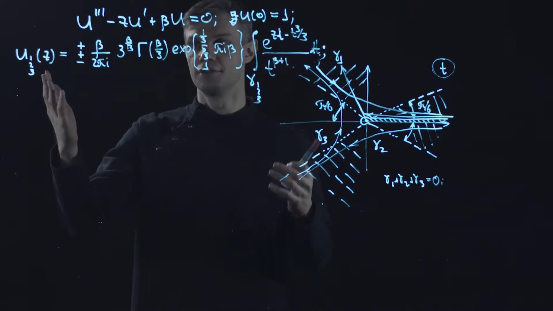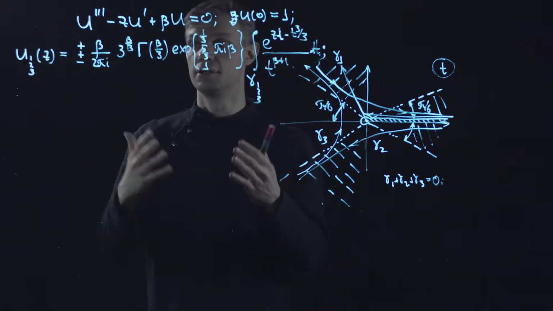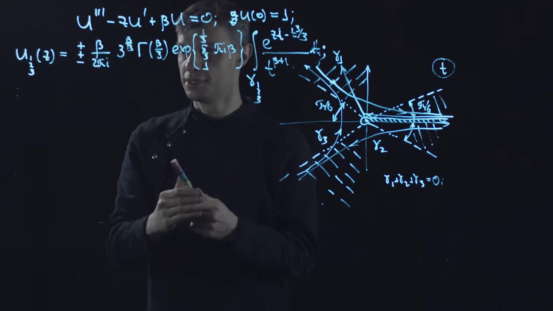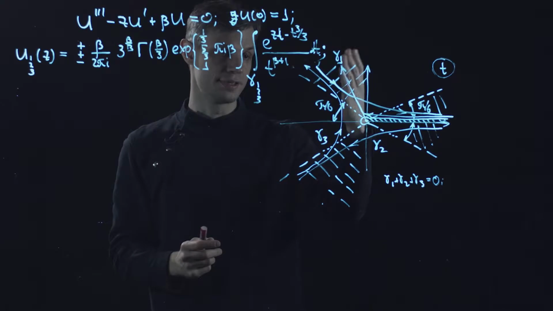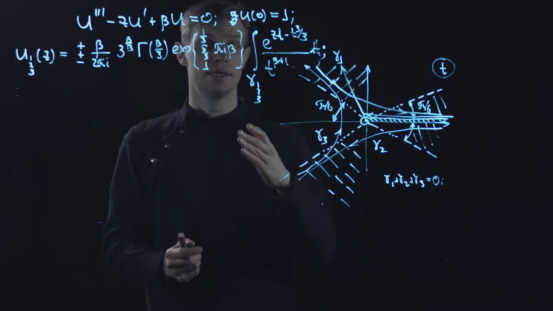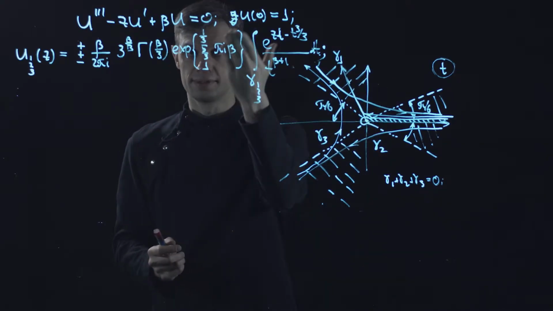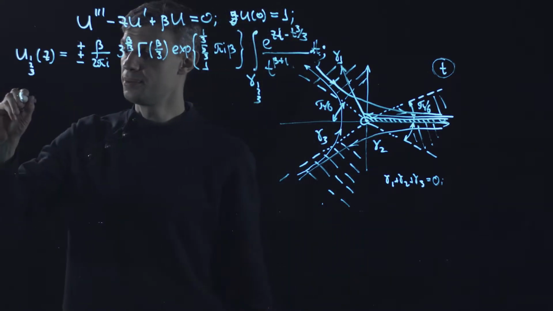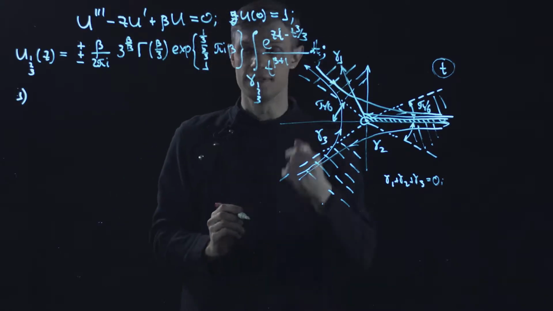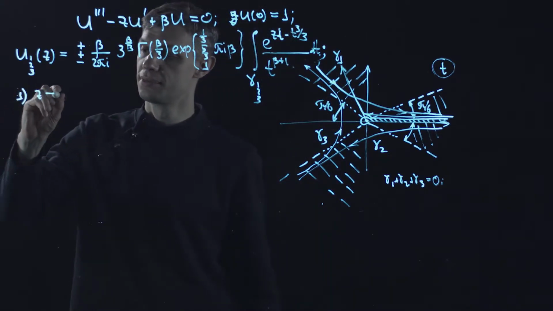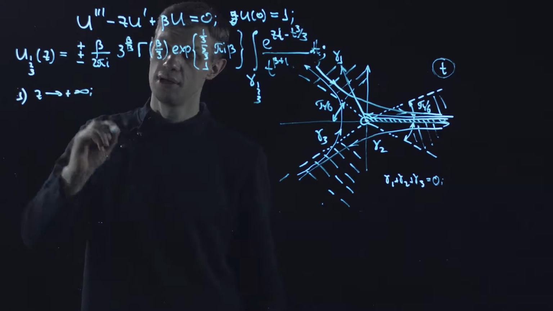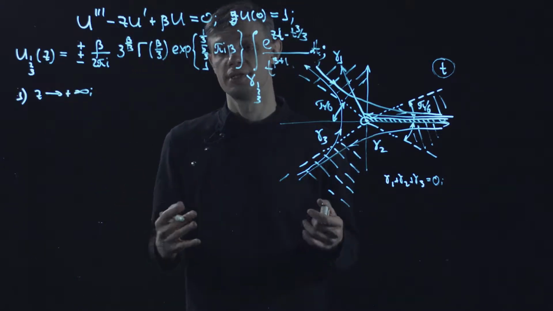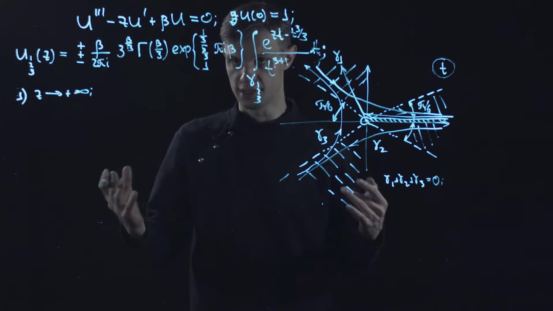Here I wrote down for you, in this shorthand notation, our normalized solutions. So here are the normalization constants. 1, 2, 3 stand for the first, second, and third solution. And here again, we have this exponential prefactor. Let's now compute the asymptotics of these solutions at z tending to plus infinity. For simplicity, we'll consider z a real parameter, and we'll study the asymptotics just at plus and minus infinities.